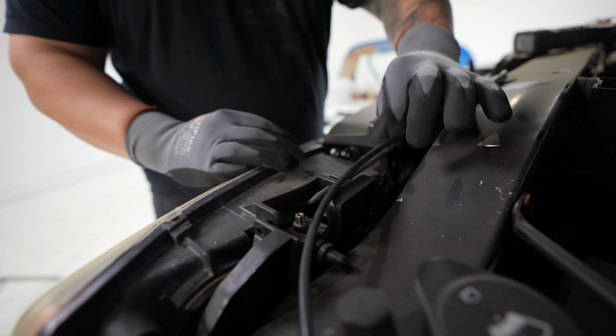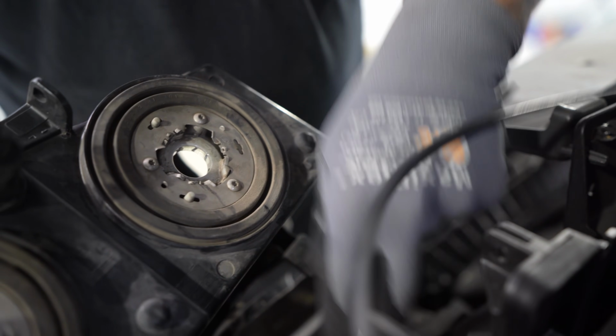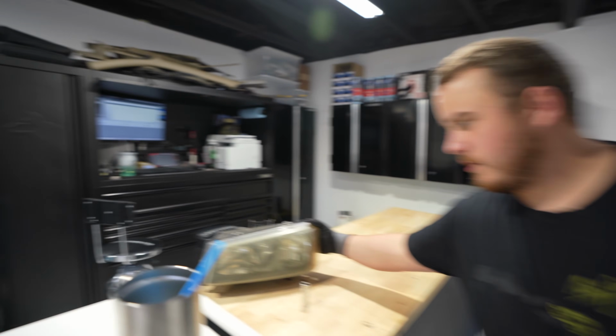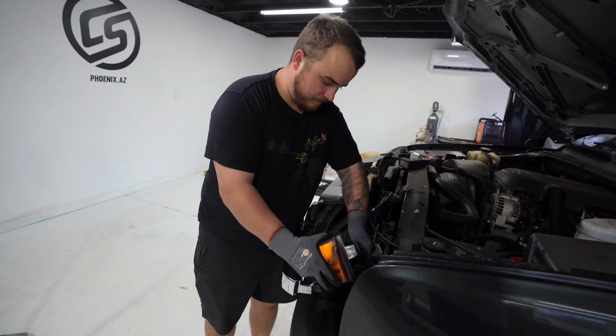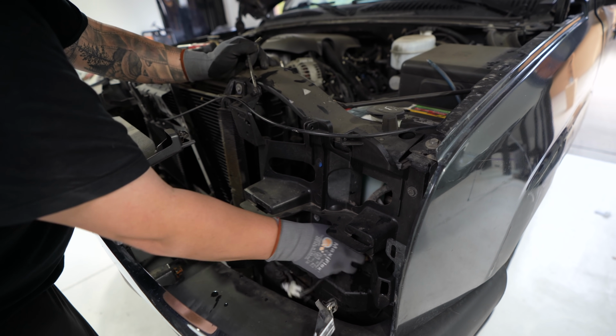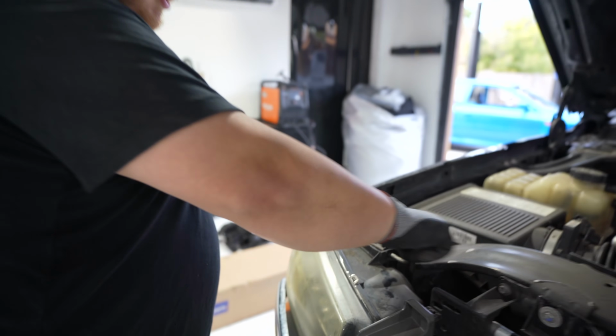First thing we're gonna do is pull out the headlights. Super simple. This little pin right here just pulls out, just like that. Remove your connectors or your bulbs. Throw these in the trash. Remove these bottom ones. If you can see right up in here, right where my pointer finger is, there's a little clip. You're gonna push that and pull out. Now I'm just gonna push these light harnesses back behind here, and once we reinstall the new ones, we'll figure out where they go according to the light position. Same thing on this side, pull that out.